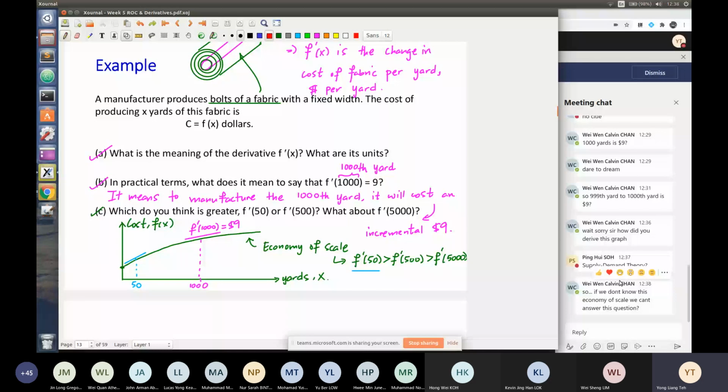So because this one, what do you think is greater, right? Of course, if you feel that there is no economy of scale or you don't know about the economy of scale, then you can say that the cost per yard is constant. Because from another intuitive perspective, you manufacture 1 yard, the cost is the same, because maybe the raw materials are exactly the same. So if the raw materials are exactly the same and you don't have this economy of scale, then you can say that you make 1 yard always $9. Okay, so if you make 1 yard is always $9, then this function of x is just a linear function.